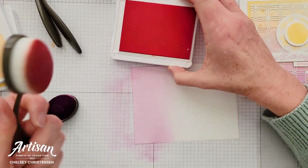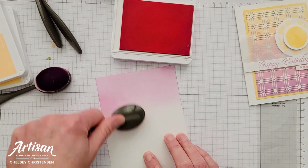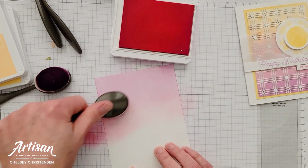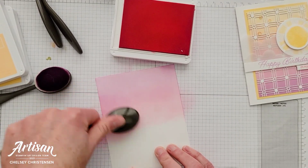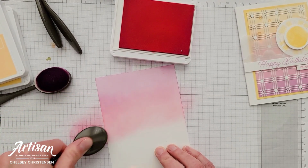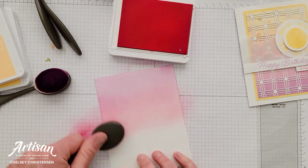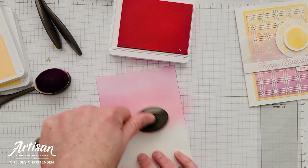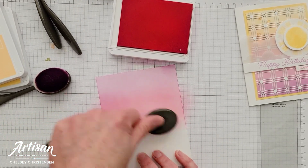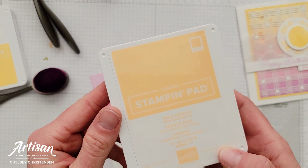And I am going to grab another blending brush, and I like to keep my blending brushes within certain color palettes, I guess you could say. So I have one blending brush for all my reds and pinks. I have another blending brush for oranges and yellows, blues, etc. I also like to use different strokes as I am blending these colors together, just so that I don't get any, again, harsh lines, that it's nice and smooth all the way across. Make sure to blend that into the Fresh Freesia just a little bit. The next color is Pale Papaya.